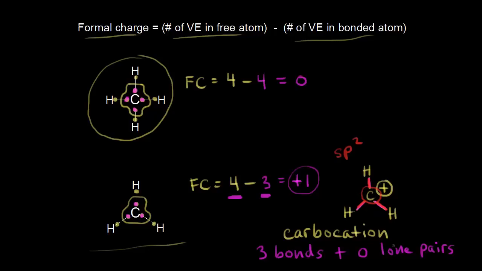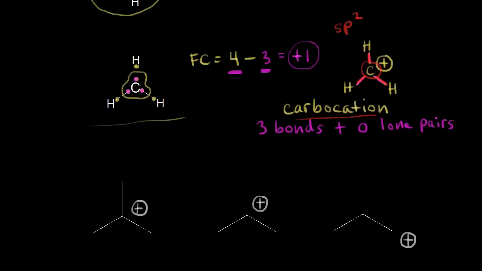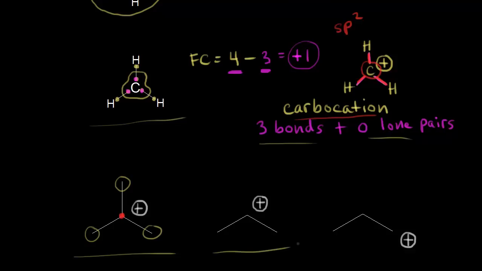That's important when you do organic chemistry mechanisms — carbocations are extremely important to understand. Let's look at some other examples of carbocations. Starting with the carbocation on the far left, the carbon with the plus one formal charge is the one in the center. The carbon in red is bonded to a CH3 group up here, another CH3 group, and another CH3 group. So the carbon in red already has three single bonds and zero lone pairs, giving it a plus one formal charge.